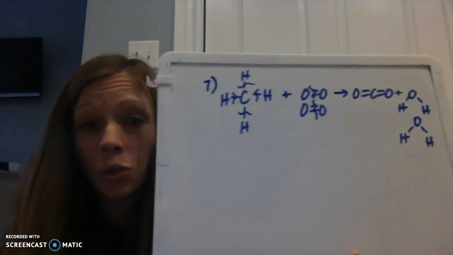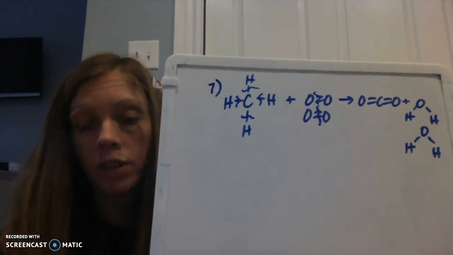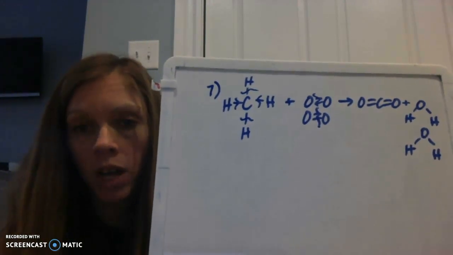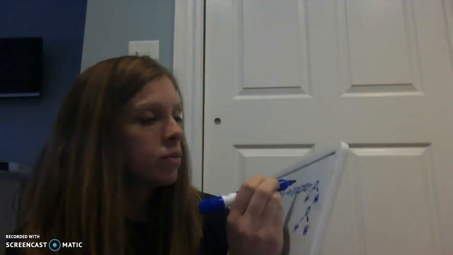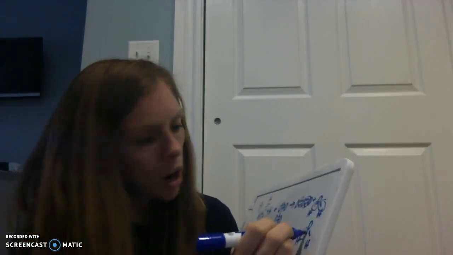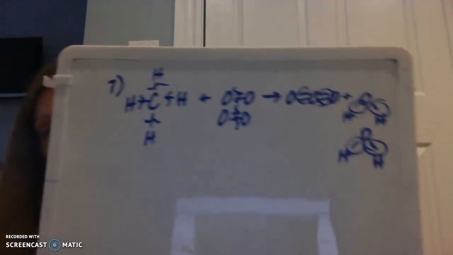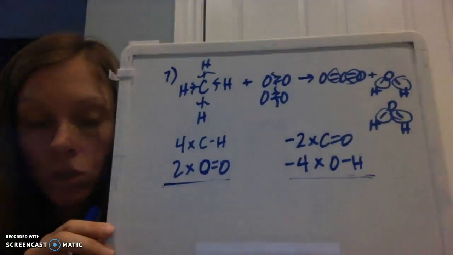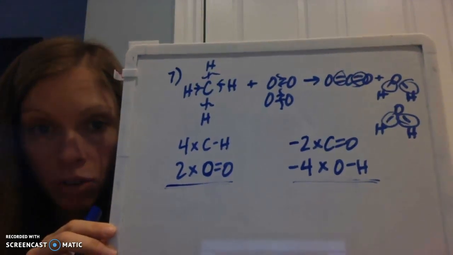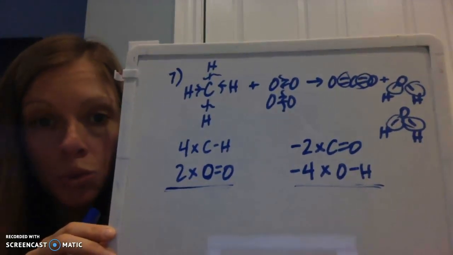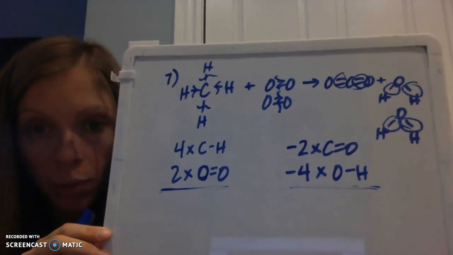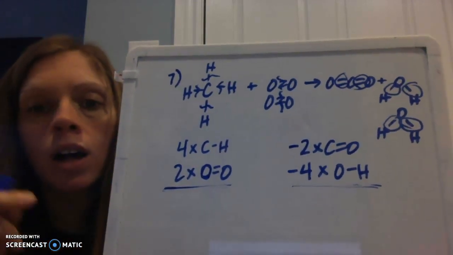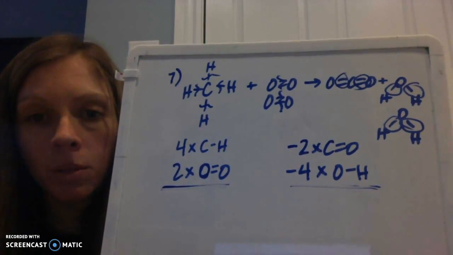Make sure you draw 2 oxygen or dioxygen so that you don't forget. And then we form everything new. 2 COs and 4 OHs. If you didn't draw those 2 water molecules, you wouldn't know there was 4 of those. All right, you guys, so just look them up, add them up. We got 4 CHs that we are breaking, 2 OO double bonds that we're breaking, and then we have 2 CO bonds that we're forming.